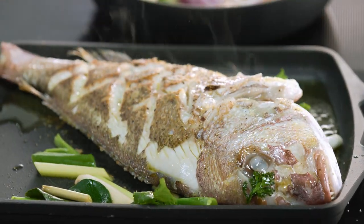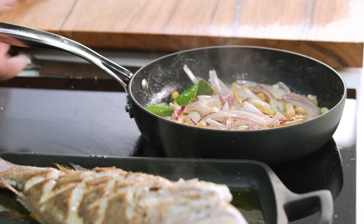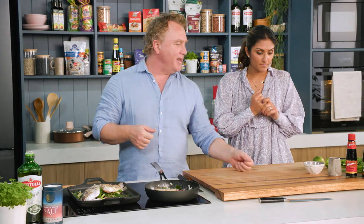Beautiful. Look at that. We've got nice score markings, a bit of golden on the outside. Yes. Some of the stuff that's come out of it, doesn't matter. It's going to add flavour to it. That's what we're looking for. Now, you can see the sauce is coming together. Everything's sort of melting together. And we'll start adding the rest of our ingredients.